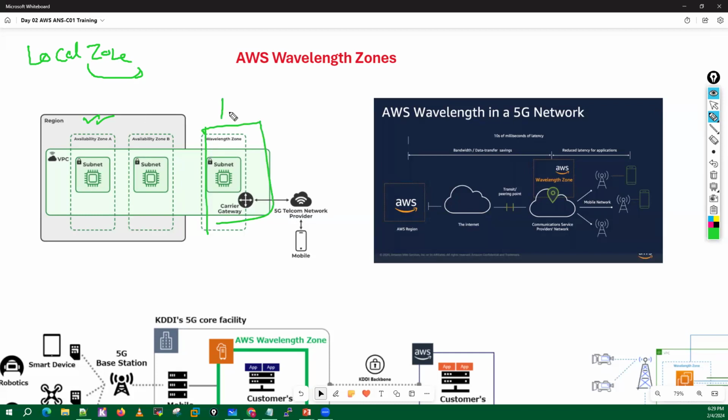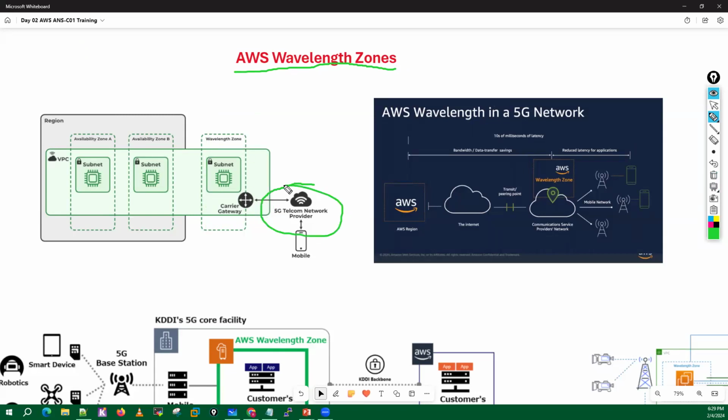This local zone and this region have connectivity with high-speed fiber links. But the AWS Wavelength Zone is used just for 5G communication.